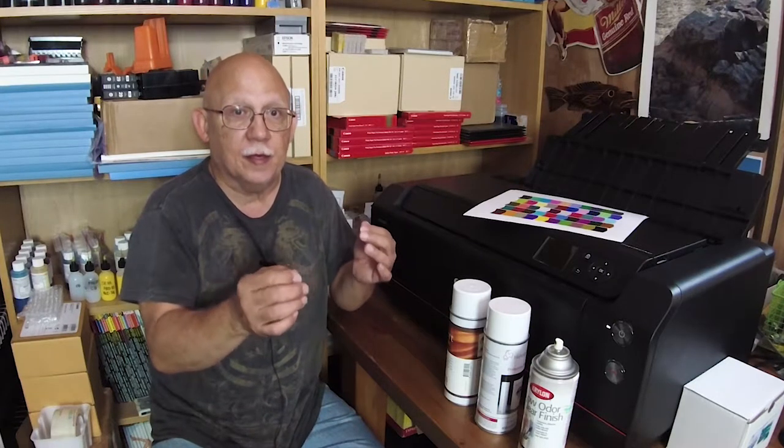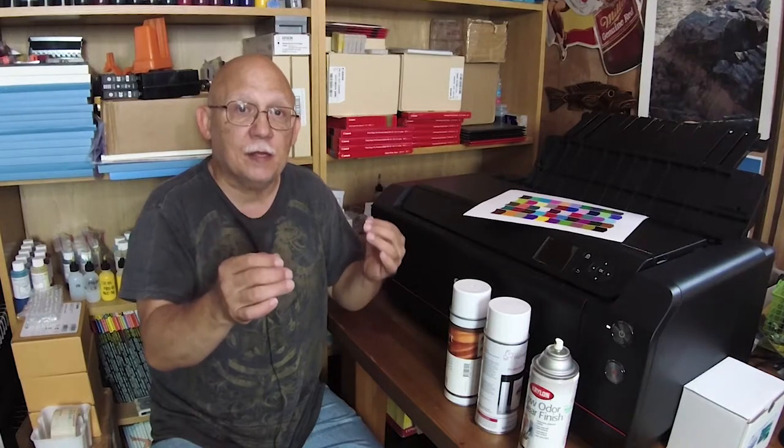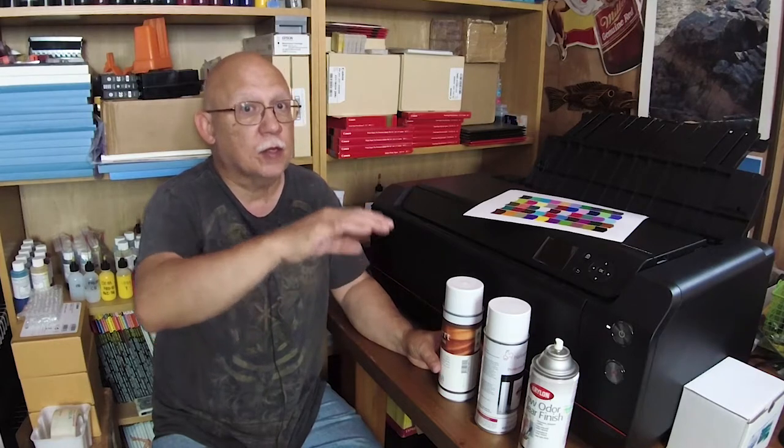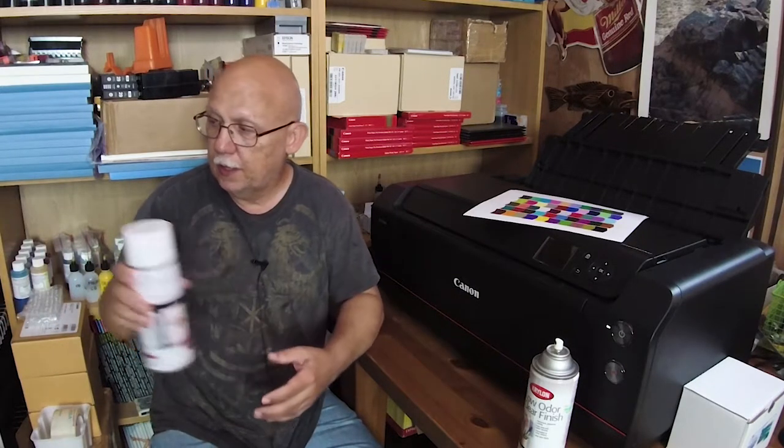But you might see that, and if you do, how do you compensate for that? Say for instance you were printing on some good quality fine art paper — matte or glossy — and you want to enhance the life expectancy of this gorgeous print you just made by applying some sort of protectant spray to it. This is going to be the subject of a project down the road; I'm still waiting for all the sources that I went ahead and ordered.